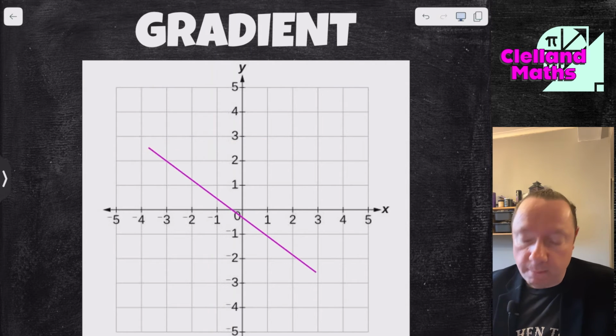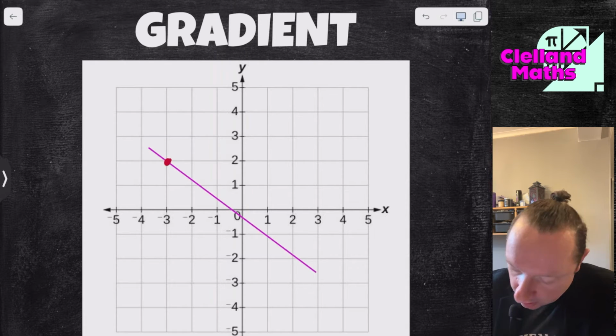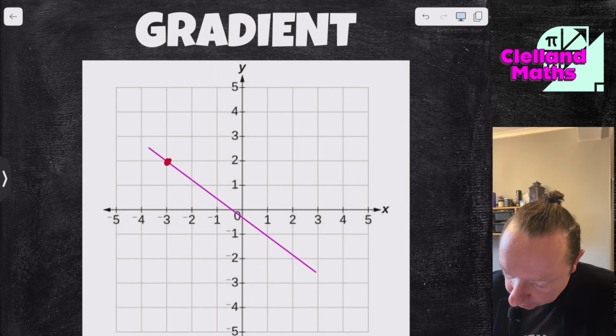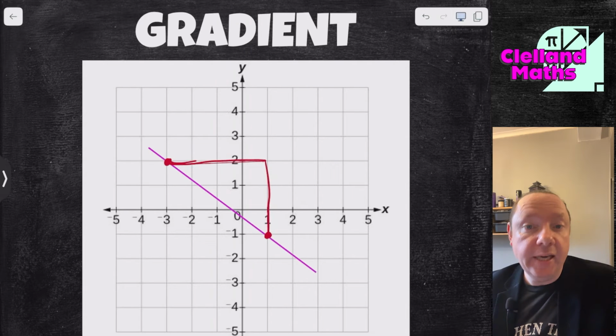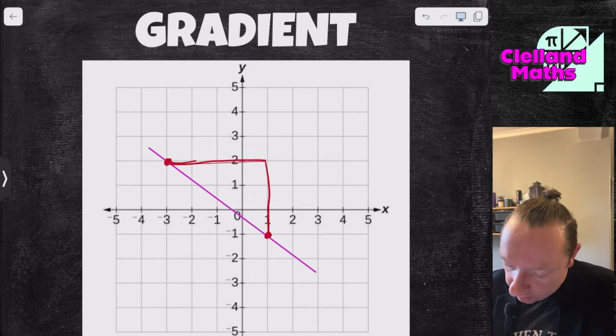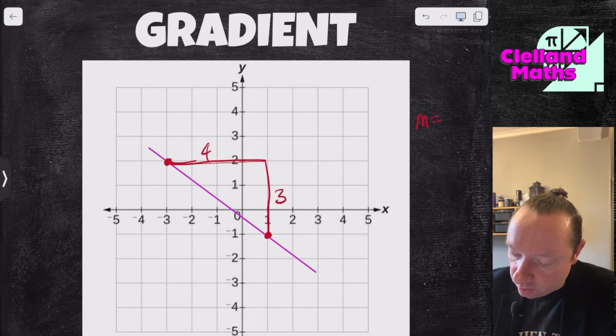Well, what you do is, you find one that you can count from. So I can start here and find another one, like, I think this one's kind of in there, and draw the triangle from there instead. And because these triangles will be similar, whether I draw it there or draw a big one, the ratio of the sides will be the same. So I can just count them instead. 1, 2, 3, 4, and 1, 2, 3. Now remember, this is a negative gradient because it's going down the way, so it's minus 3 quarters.